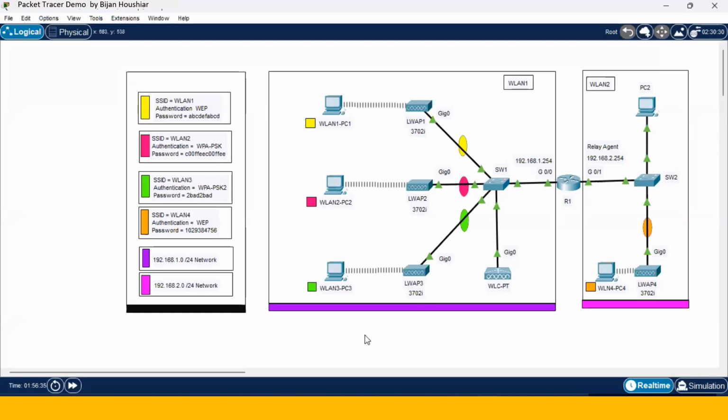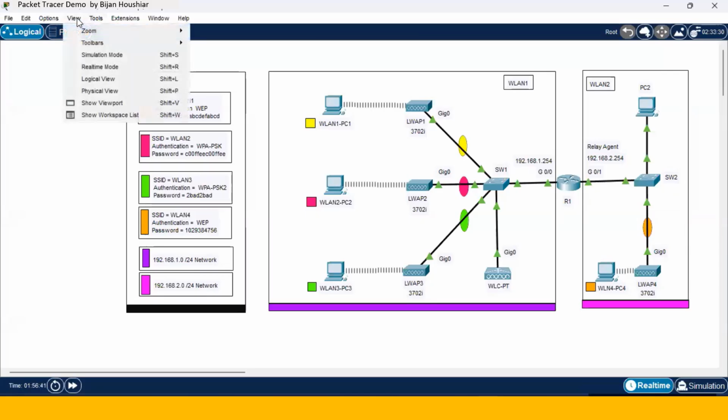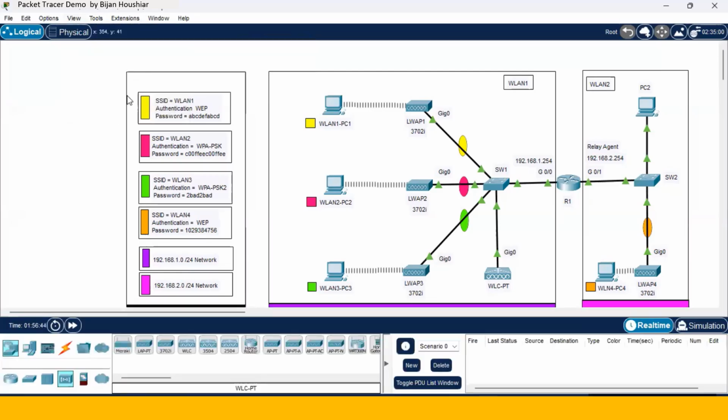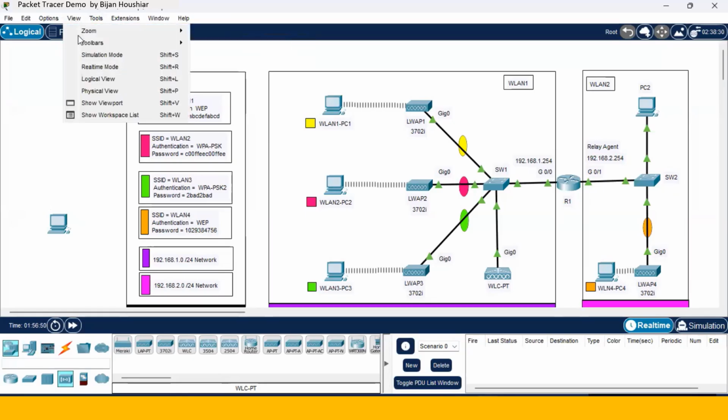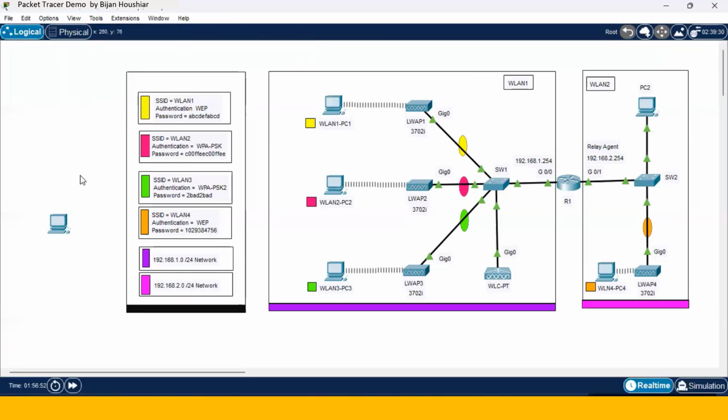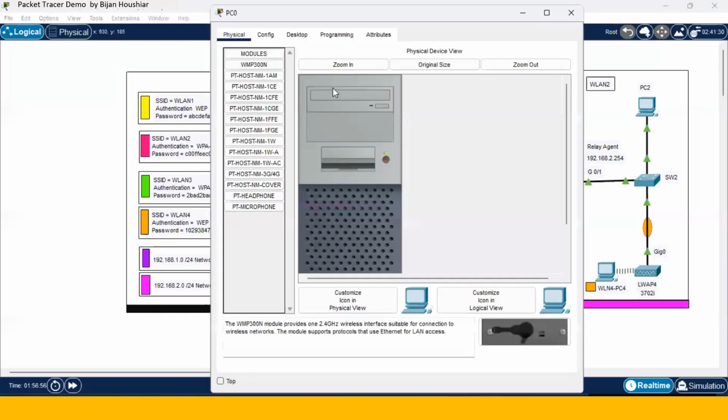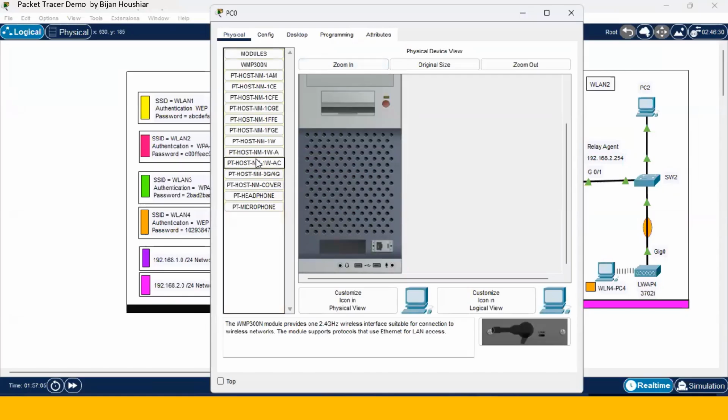We can go ahead and further test this one by bringing another PC and see if we can connect it to different networks that we have with different SSIDs.